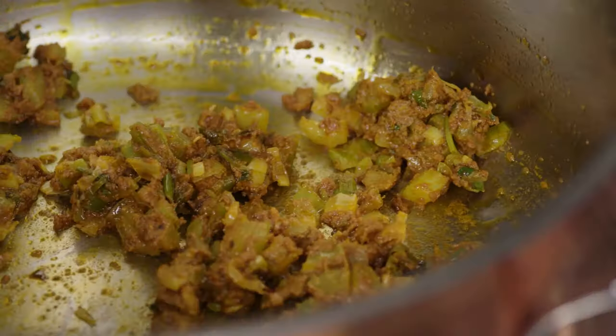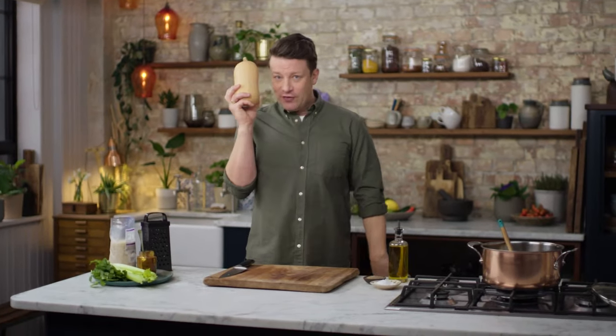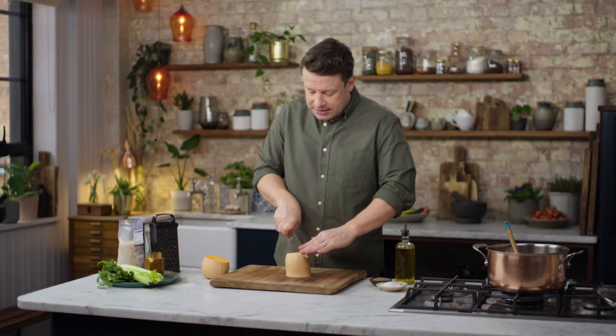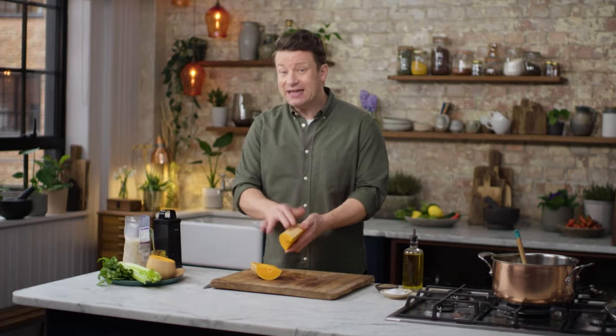What I love about it is it's a great family dish because you can use up leftovers. But I want to concentrate today on this — butternut pumpkin, as they call it in some parts of the world. So 500 grams is about that much. I'll cut this in half and use the end that doesn't have any seeds to make life a little bit easier. I'm going to leave the skin on — why? Because it's one less job and because it has the most amazing flavour.